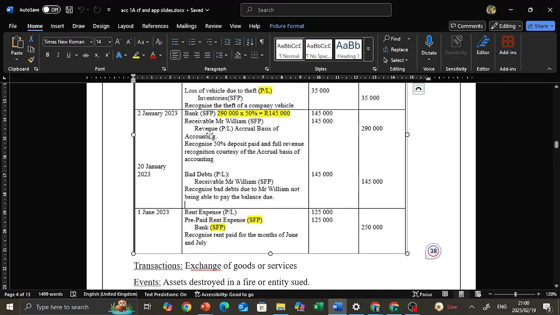Good, no? Cool. Then we credit revenue. Revenue, PL. Revenue is presented in the statement of profit or loss. That's why the abbreviation here is PL. Don't ever forget your abbreviations. If you attended my class and you forget the abbreviation, that is backstabbing at its peak. Right? These abbreviations, please, honestly. It even helps you when you're recording in a statement. You just say, okay, I have to add this to SFP. I have to add this to SFP. I have to add this to PL.